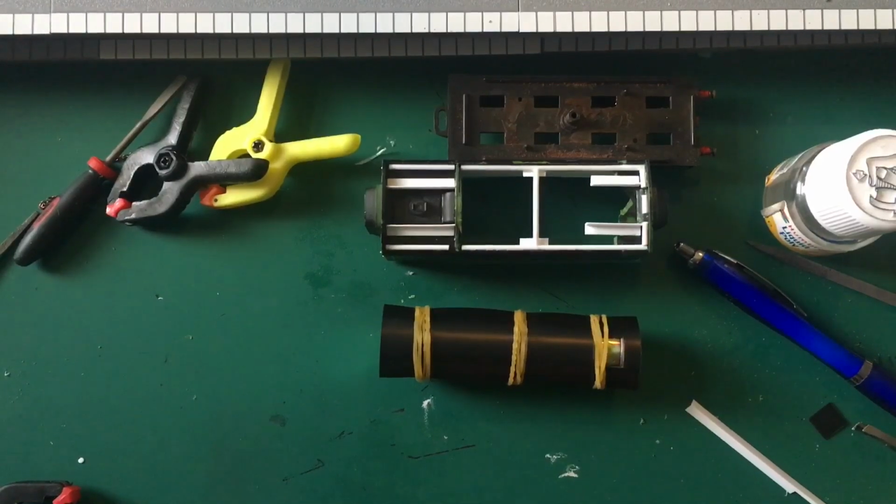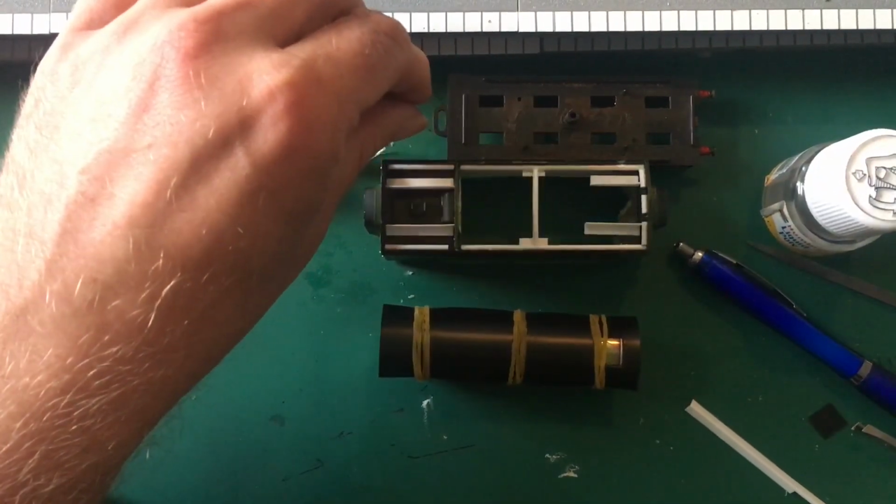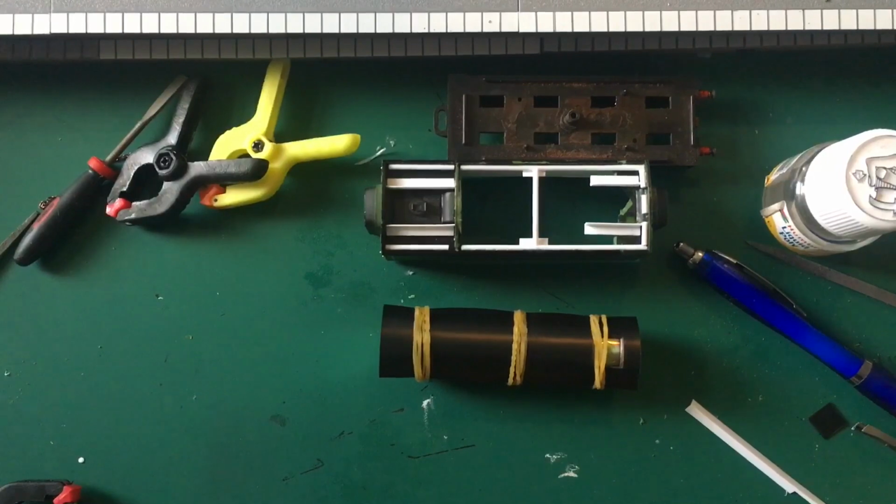And I've got an actual buffer bar with the coupler that's meant for the dual tender, that I managed to pick up a while ago from Peter's Spares, so we'll be getting that out, and then we'll be modifying the chassis as well.